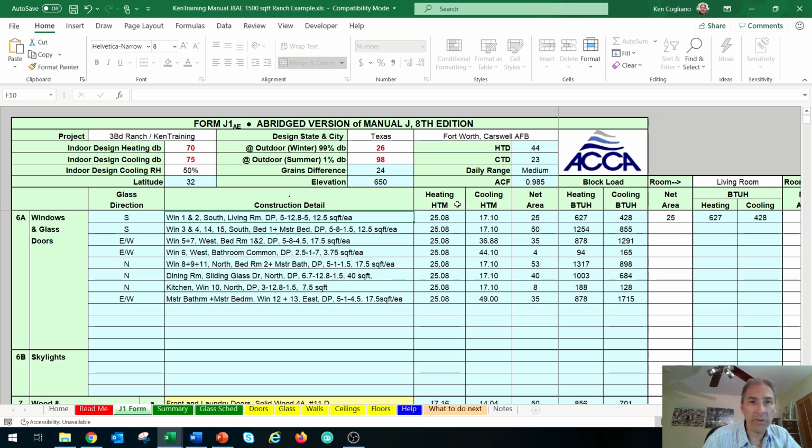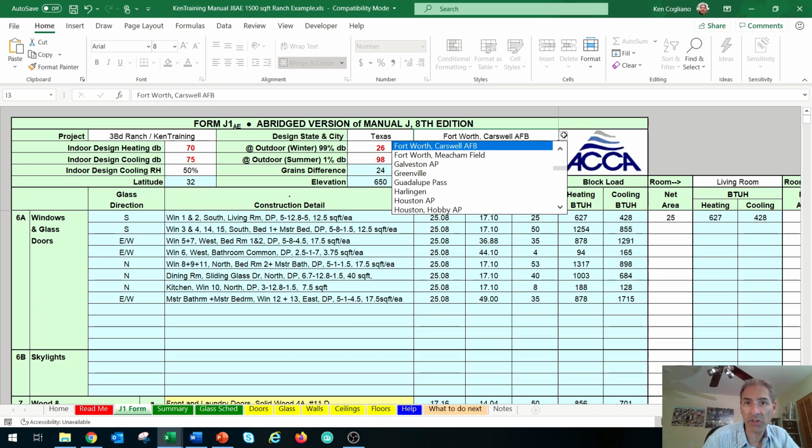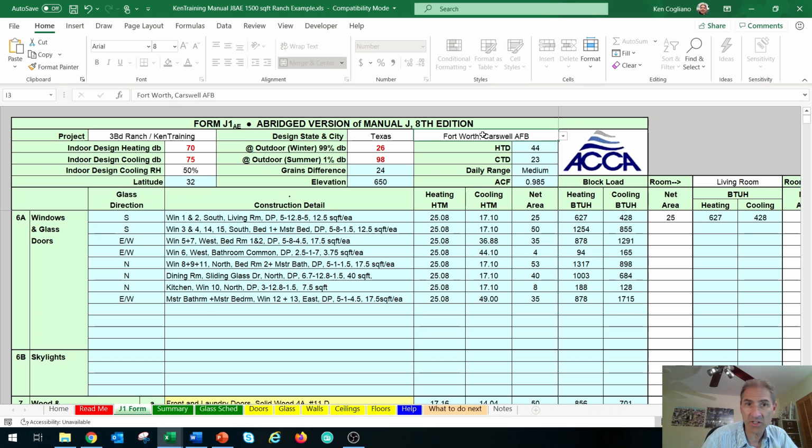Now, when we were filling out our house and putting our information in, we put in that it was a 3-bedroom ranch. We put in it was in Texas because we have a drop-down arrow here to choose our state. Once we chose the state, we use the drop-down arrow here to choose the closest location to our property of Grand Prairie, which is in Fort Worth, Texas. So we got Fort Worth, Texas.